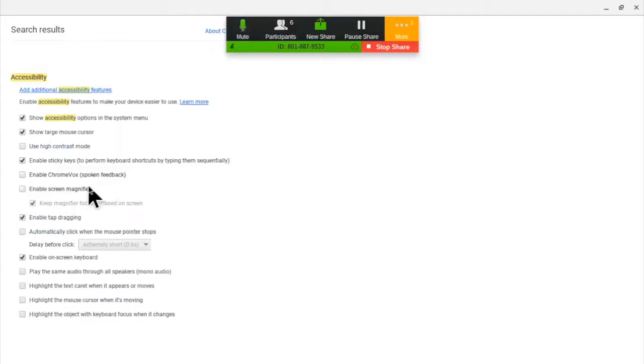Underneath that, if you turn it on, it says keep magnifier focus center of the screen. That wasn't available in our other menu, but it is now. So that does give you another option. Some of the accessibility features are here and in the other spot, but there are a couple more in this menu, which you get to by clicking the gear for the settings inside the accessibilities.